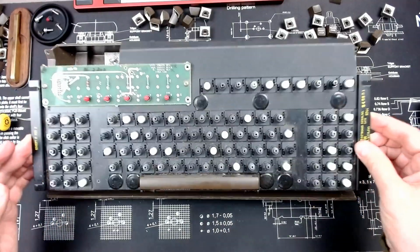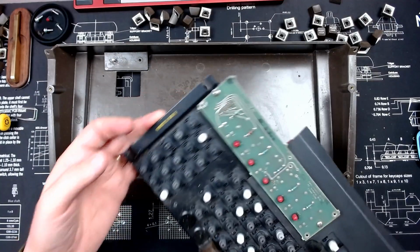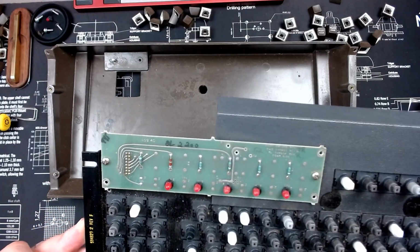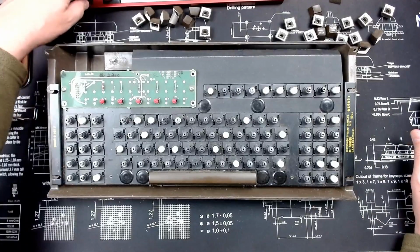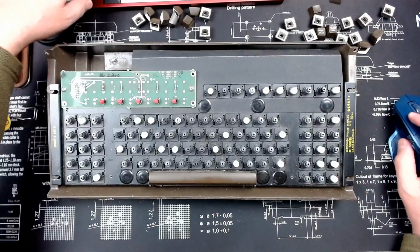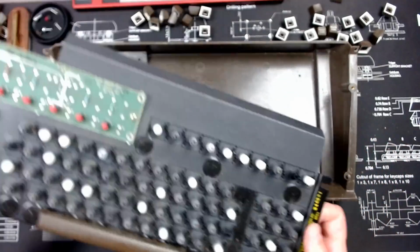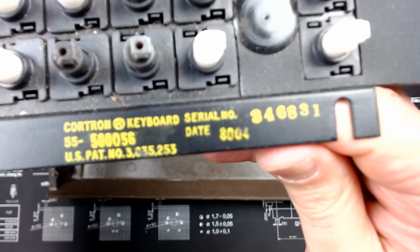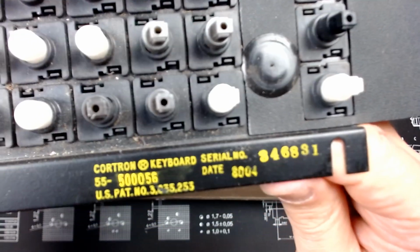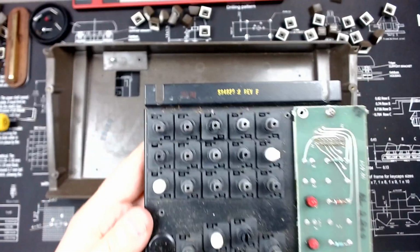The other ones don't quite seem as fragile, but here's the rating on this side of the board. Rev 2F. What's this rating say? I should have done this earlier, but my camera's been giving me trouble, so I'll turn autofocus back on for this part so we can kind of goof around with some of the wording again. Okay, so now we're supposed to get up here closer. See if I can get it to autofocus. See a little grid on the fabric? Yeah, it looks like graph paper. Good enough, I suppose.